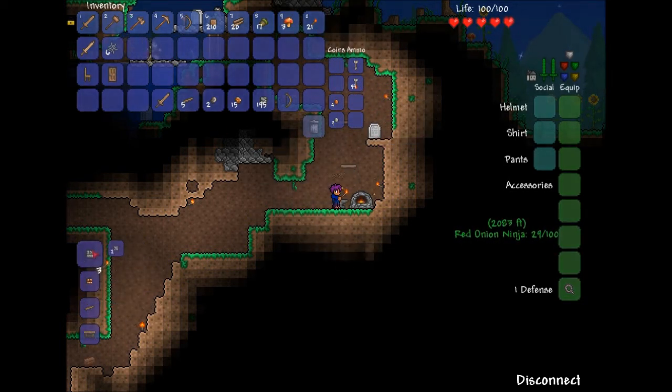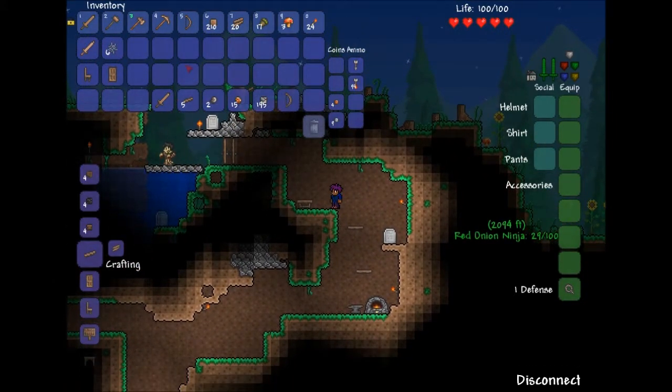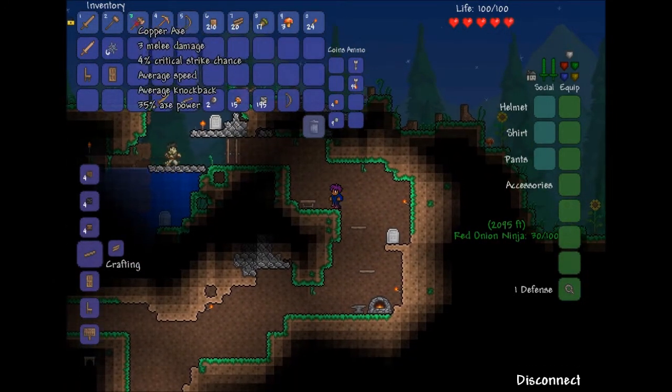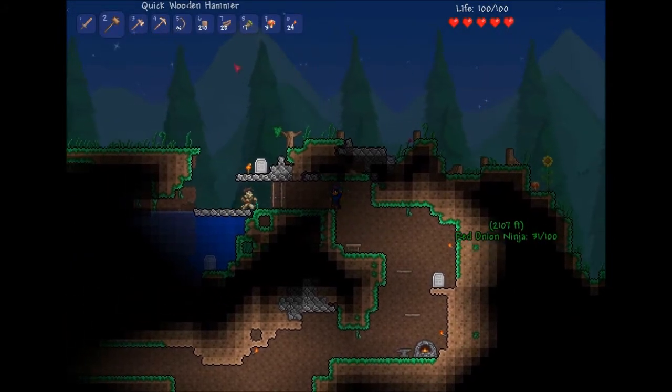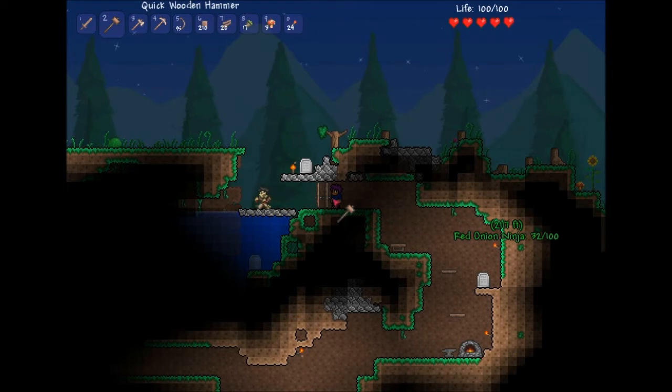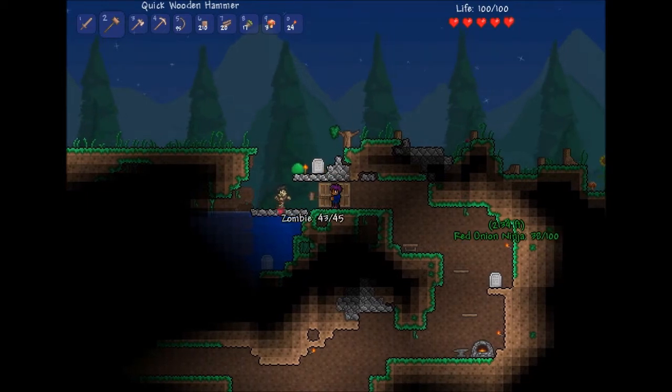I think I'm out of wood or something. No, I'm out of gel. Okay. I'll try to get back to you in a few seconds. Wait a minute, I have this thing, right? Die. Oh, I meant die. Die.